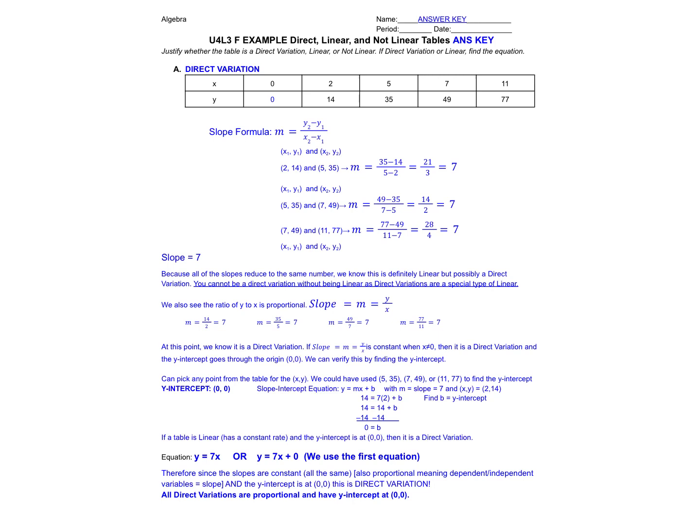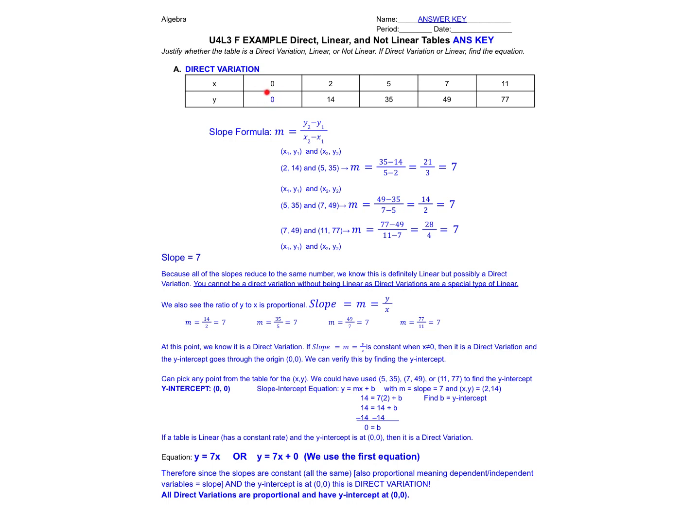In this video, we're going to look at an example of direct variation, a linear table, and a non-linear table. Our job is to determine what kind of information we are looking at, and then write the equation based on the type of function. This video is also going to work on reading mathematics. So let's start with our first table.